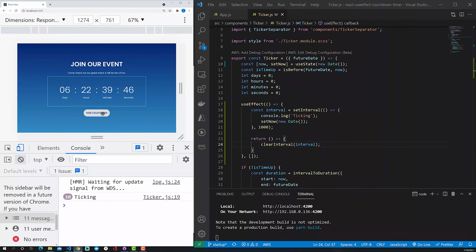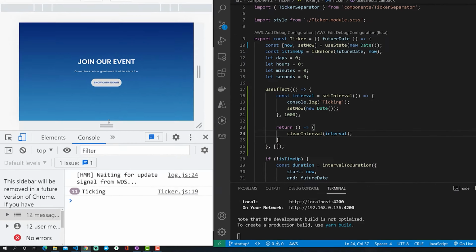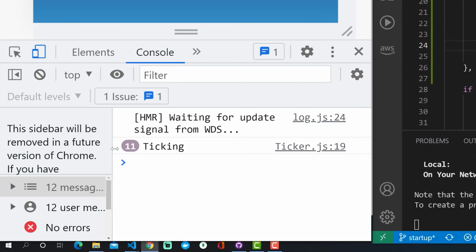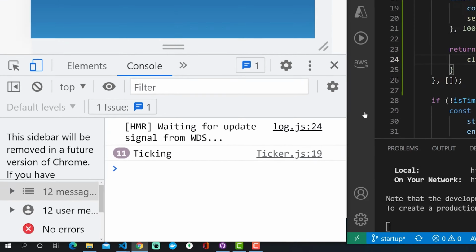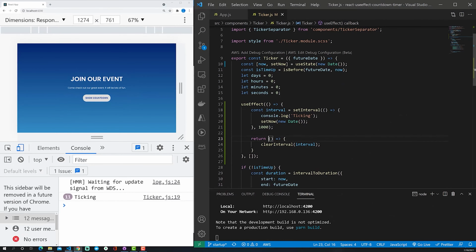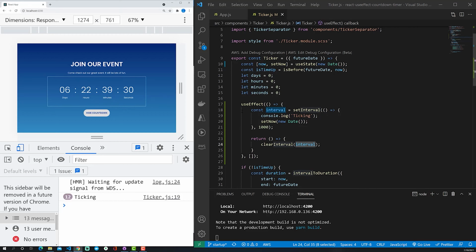But if I click hide countdown, you can see it's no longer ticking. That's because this function got fired and the interval got cleared, which is exactly what we want. If I click show countdown again, that useEffect is fired again, because this component has been mounted again.